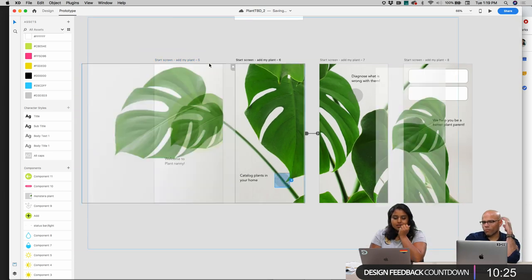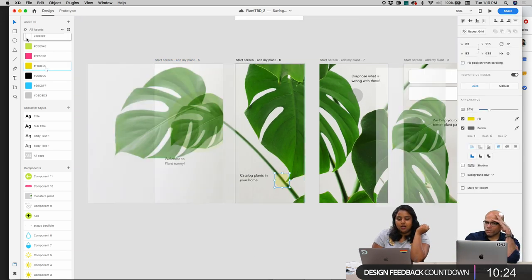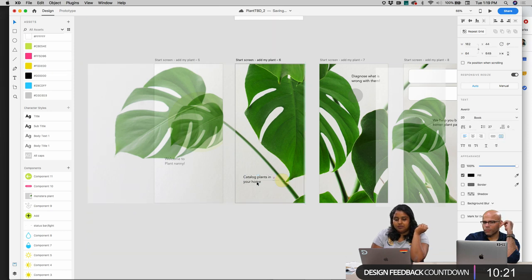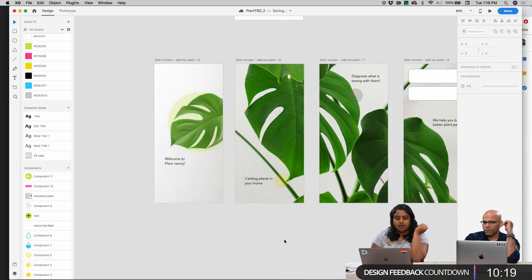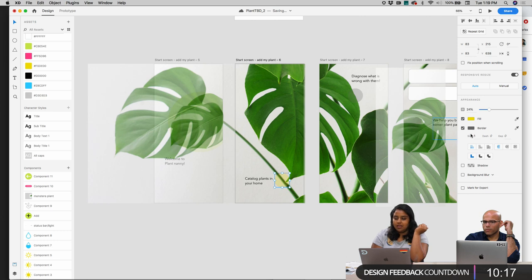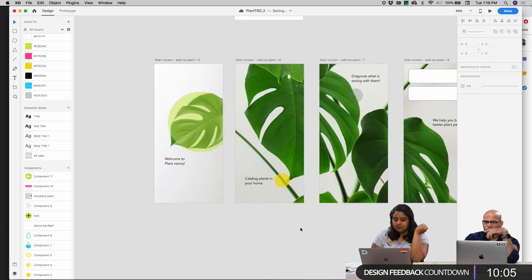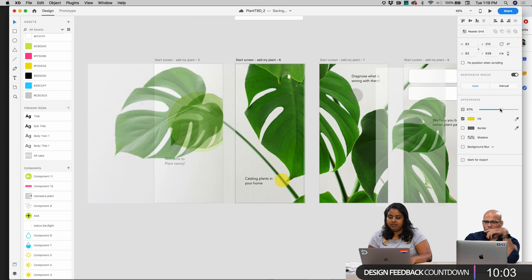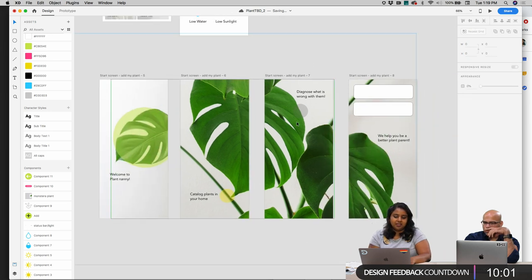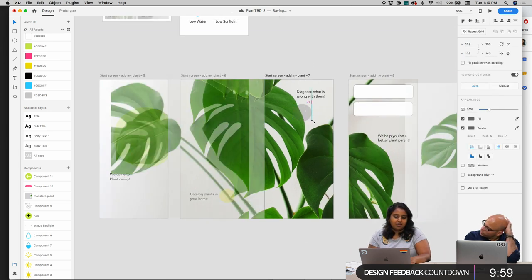And maybe this is a good opportunity to use some app branding type of thing. I don't want this border. Maybe just a little bit. And maybe make this a little bit brighter. Play around with it, have fun. I think these are the parts in your design where you can do that.